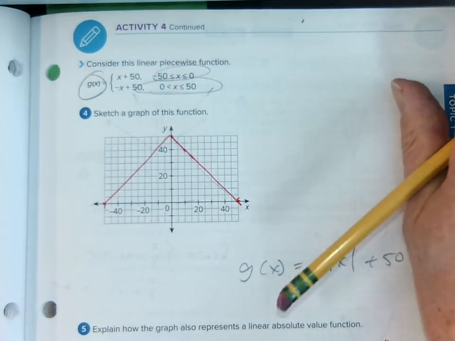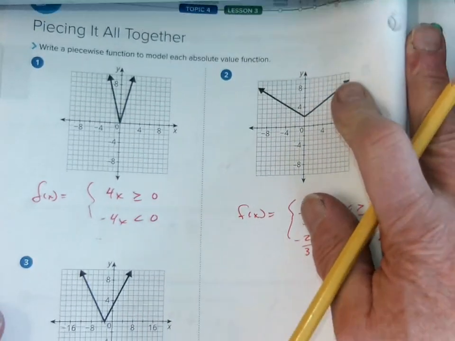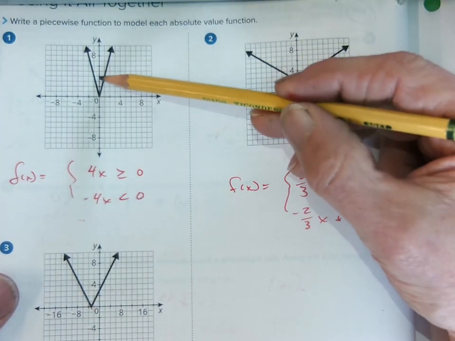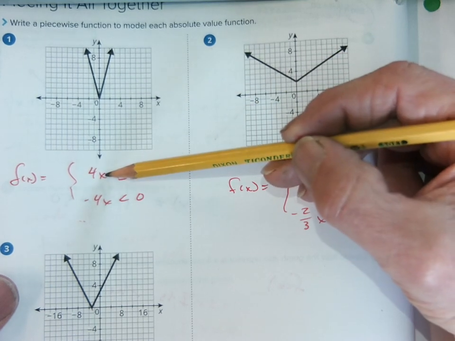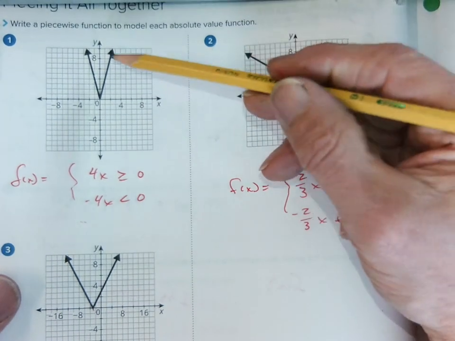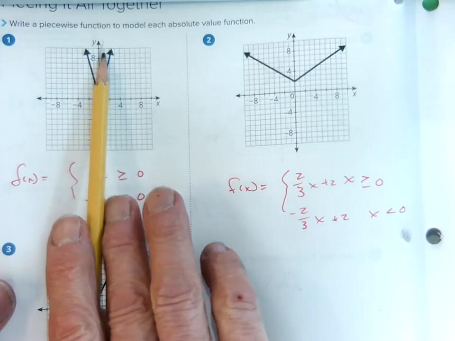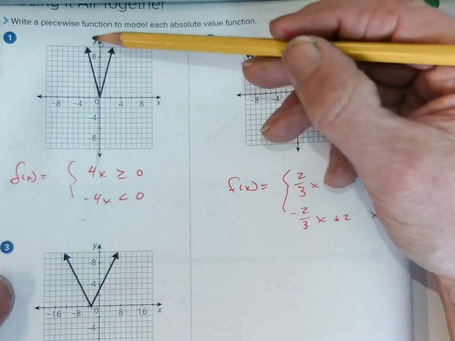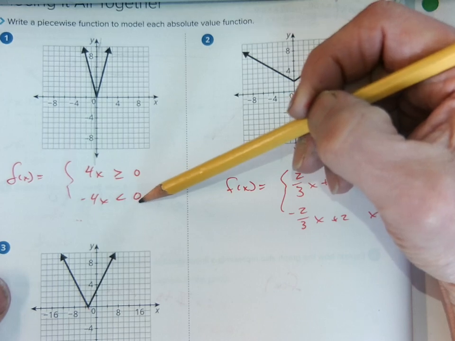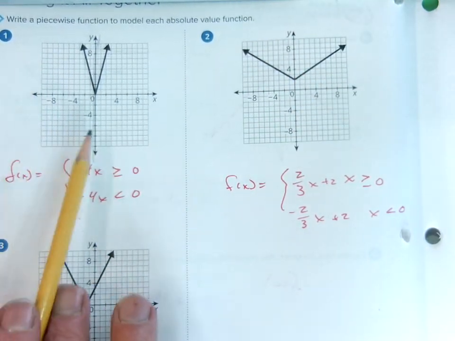All right, so then on the other page, we just looked at some graphs, and we tried to figure out how we can make them into piecewise. Well, the first graph has a slope up 4 over 1, starts at 0, and this graph is over here. They're connected at 0, so x greater than or equal to 0, because it goes in this direction. The second graph goes down 4 over 1, right? There's that graph. So negative 4x plus 0, but we don't need the 0. And, of course, it's the back half, where x is less than 0, okay?